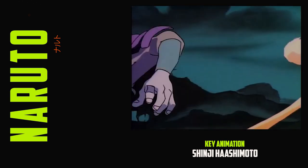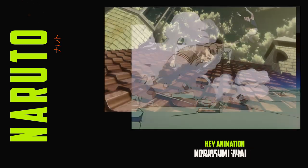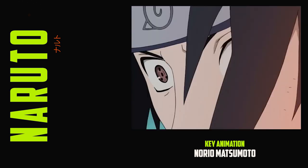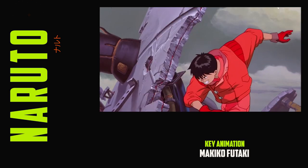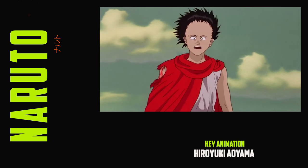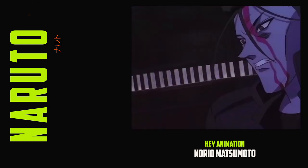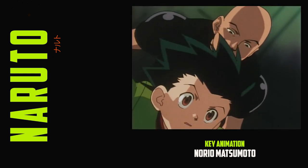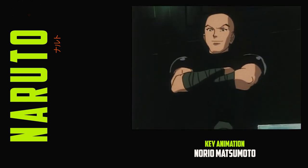But how did this style of action make its way over to Naruto? In many ways, through one of its biggest figures: Norio Matsumoto. Much like Arafumi and Mai's style would be woven into Attack on Titan's identity, Norio Matsumoto would be one of the main players in defining Naruto's fluid action style. With earlier career work on movies like Akira and Grave of the Fireflies, the influence of realism seeped into his work. Having also worked on classics like Rurouni Kenshin and Hunter x Hunter, by the time of Studio Pierrot's Naruto, Matsumoto had the experience and had established himself as one of the top action animators in the industry.